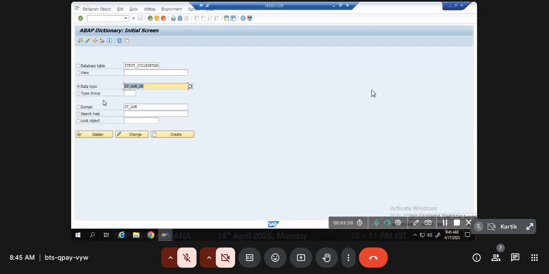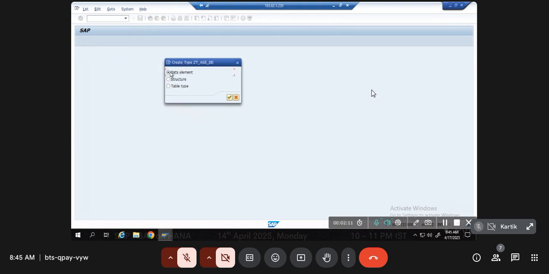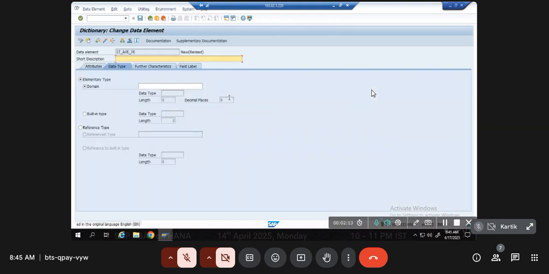See, from here I have created the data element. Now I am selecting data types and giving the same name as the data element. Click on create. Here we have data element. Click on OK. Data element for age.